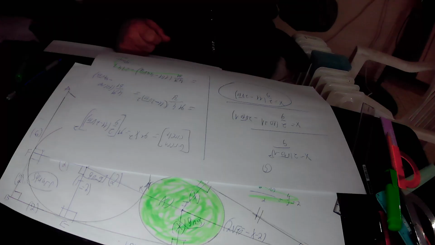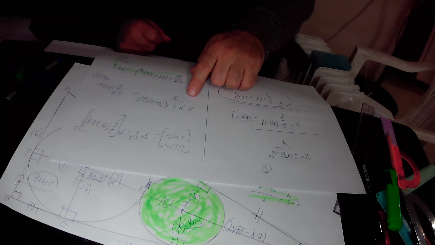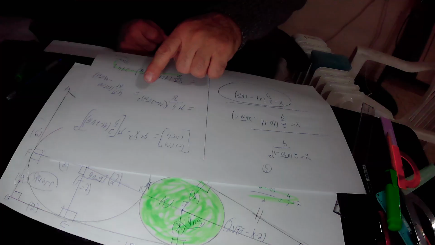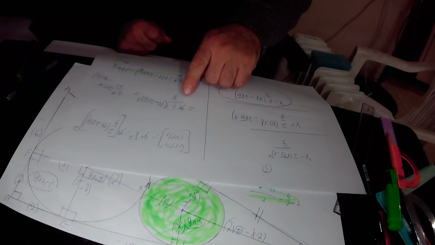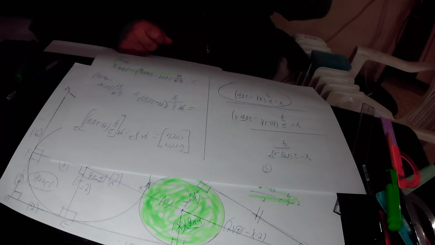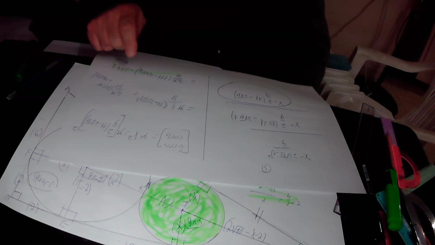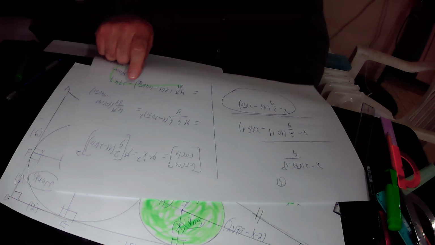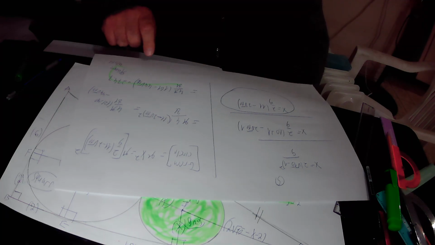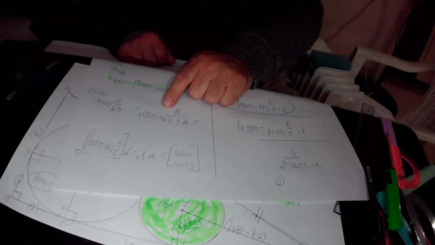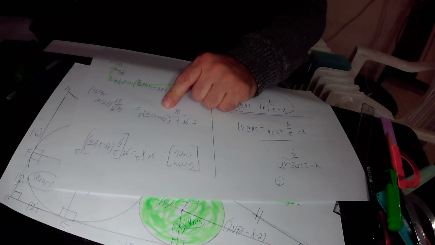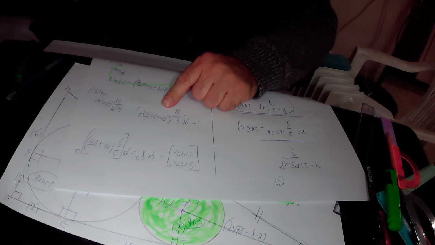So in total, we found out that the area of the ring shape equals pi times 1 over 9 squared, that is 1 over 81, and inside the brackets we have 11 minus 2 times square root of 10 squared. So here we have pi over 81 times 11 minus 2 times square root of 10 squared. According to the algebraic identity, a minus b squared equals a squared plus b squared minus 2 times a times b.